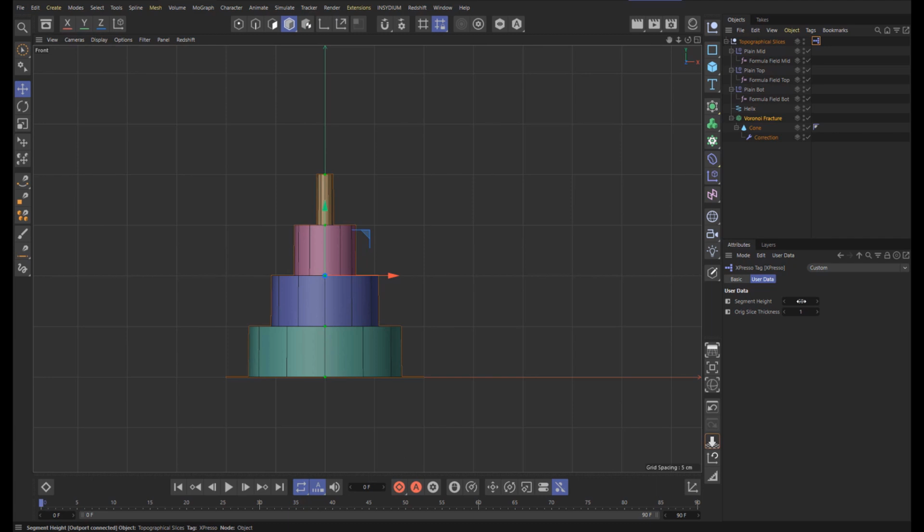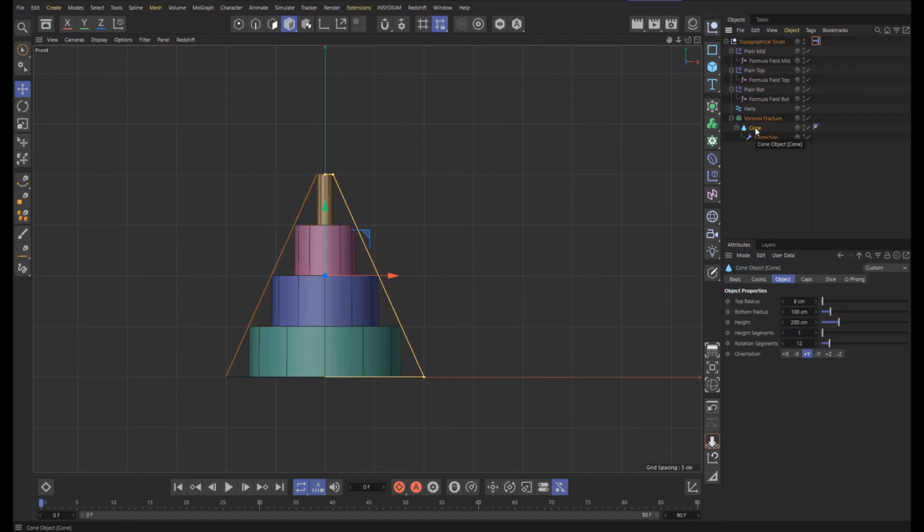But first, we need to organize our object tree here a little bit better to make it more adaptable to plugging in other objects. Right now, I have a cone in here, and let's say I wanted to put a landscape in there instead. There's two ways that a deformer can apply to an object. One way is by making the deformer a direct descendant of the object.